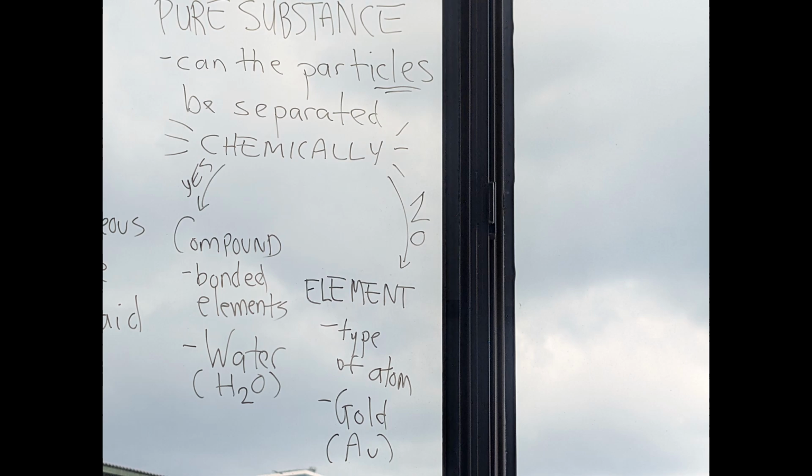It's not an element. It's a compound. It's elements bonded together. Now, if the particles can't be separated chemically, then you have a pure substance that's an element. It can't be broken down any further. And it's something you might find on the periodic table of the elements. And that's where we're going to live in this grade 9 unit, is learning about compounds and elements and particles of matter. And it's going to be so much fun. But before we do that, you need to be able to tell yourself a story. What's the story you need to be able to tell yourself about? The story of the classification of matter.